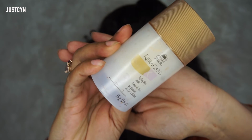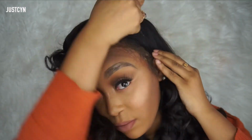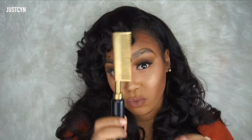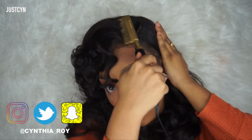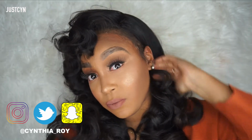So I'm taking Care, and I'm going to apply this to exactly where I parted it. And Care is basically like a wax for your hair, and it basically molds your hair exactly how you want it, and it actually stays. I've been using it for years and I absolutely love it. If you guys want to know anything about it, I'll go ahead and leave the link down below.